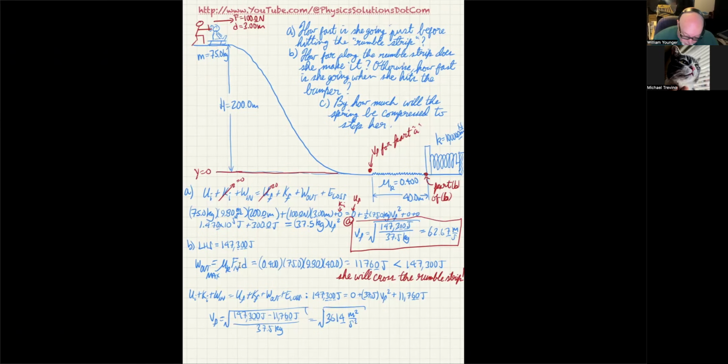Now I'm going to take the square root of that, and that gives me just a mere 60.12 meters per second. So we haven't slowed down very much. So we now found that once she comes out of the rumble strip, she's still going about 60 meters per second, which is on the order of still about 140 miles per hour, maybe. So still pretty darn fast.